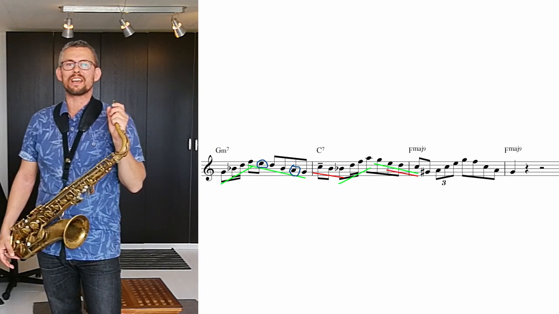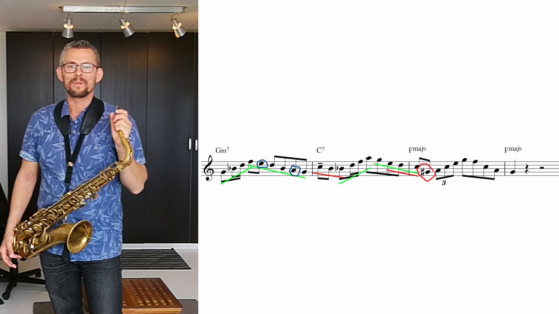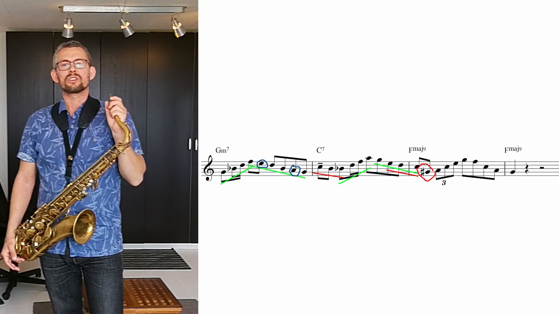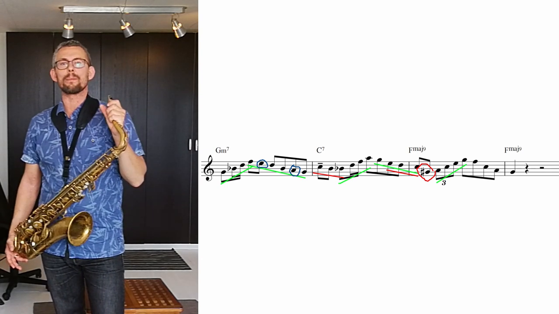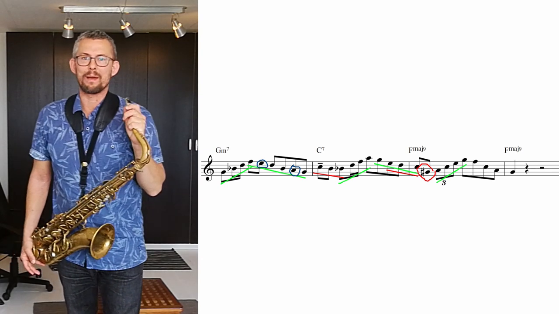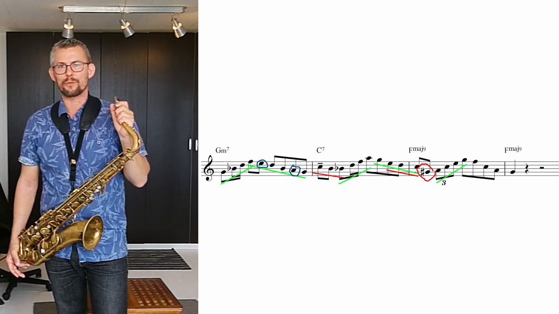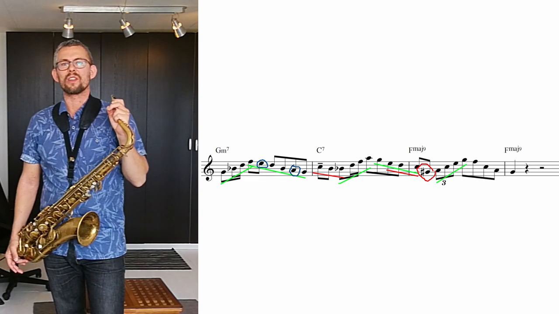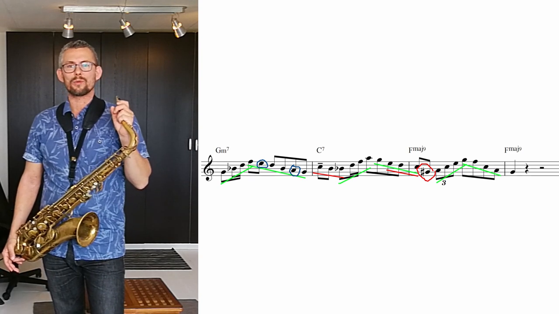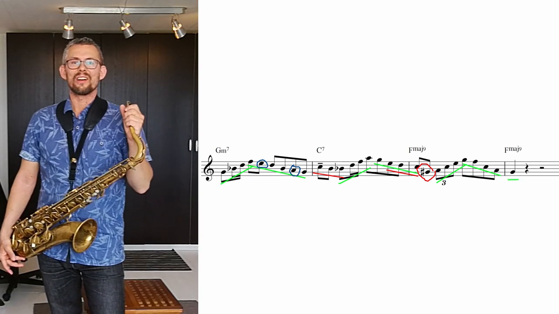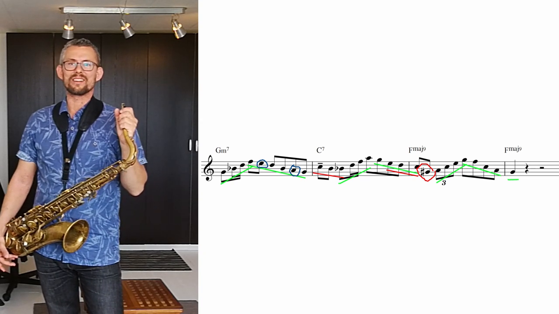F major 7 in the 3rd bar. Adding a chromatic approach note to the A. Again, playing up the scale exercise arpeggio, the A minor, which is an F major 9 extension. Changing the rhythm to 3 triplets on the A, C and E. Playing down the F9 triad, ending on the 9th of the F major 9.